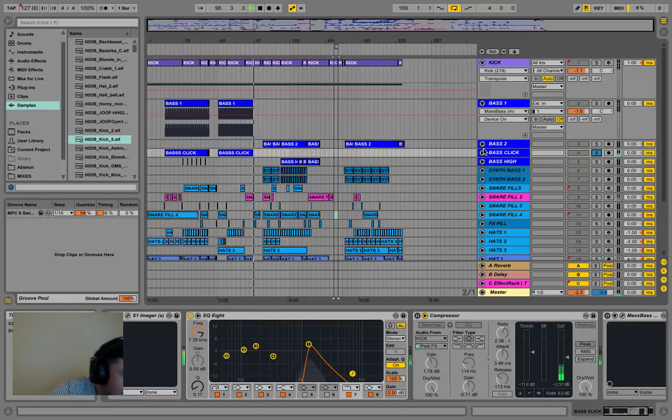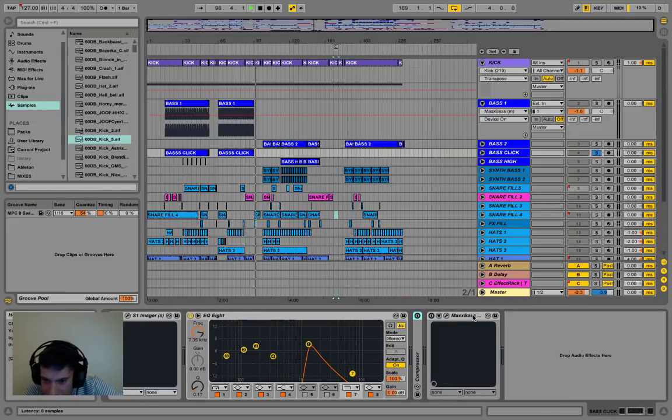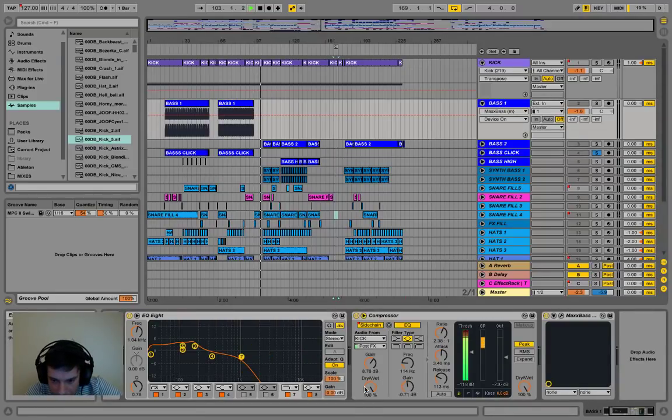Often I will just keep it on the default setting, which I'm guessing is, let's have a look. Post rather than pre, side chain to the kick. So on here, this is basically probably post effects because I haven't done anything different to that kick so far as I can see.